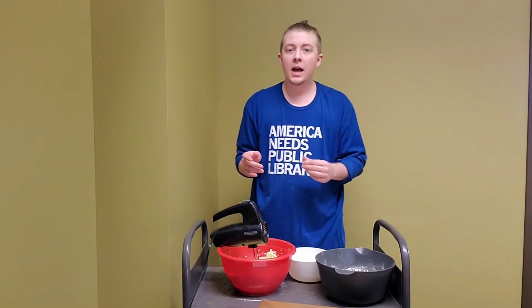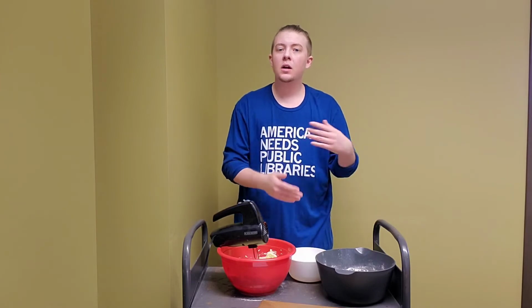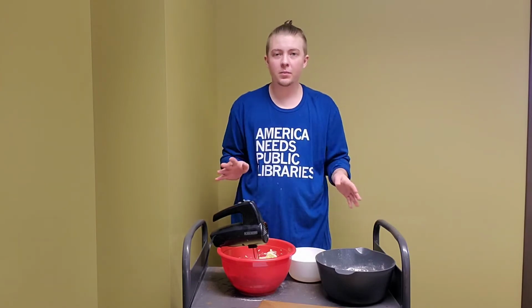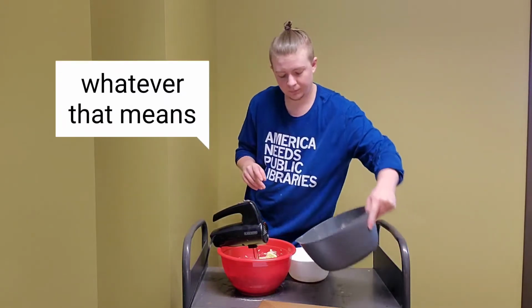Now it's time to add in the dry and wet ingredients from earlier, and you do it a little bit at a time, alternating the dry and the wet mixture until both are completely combined. But you don't want to overmix it, so don't mix too long.